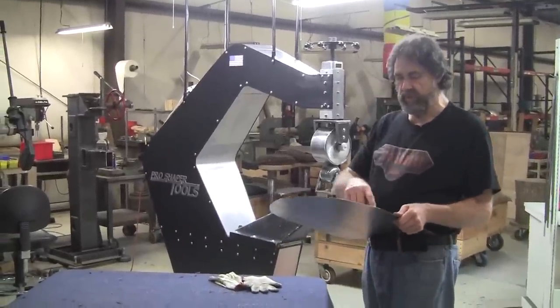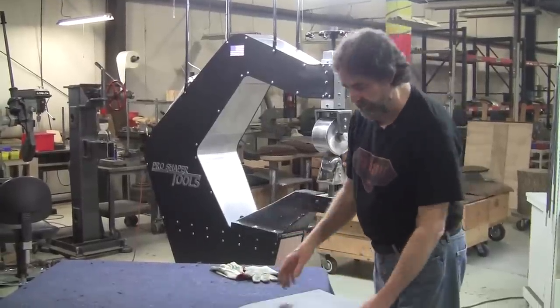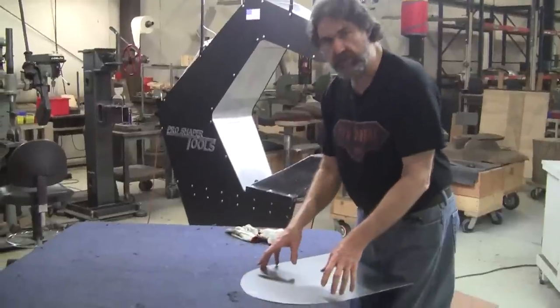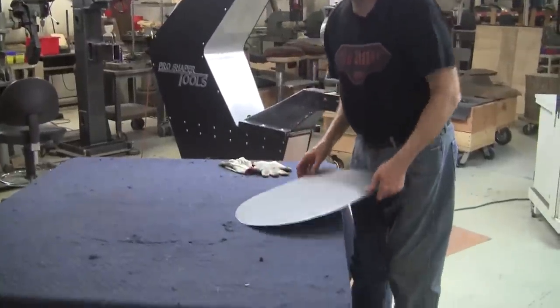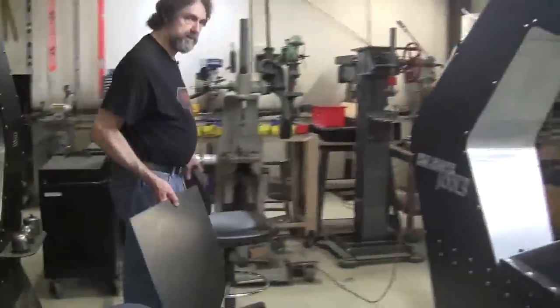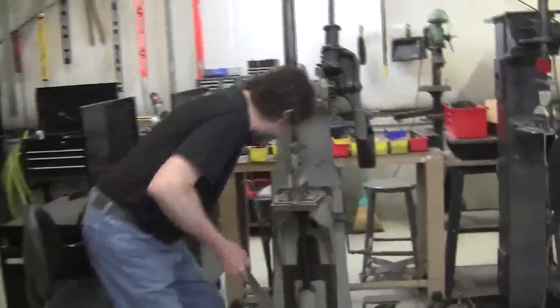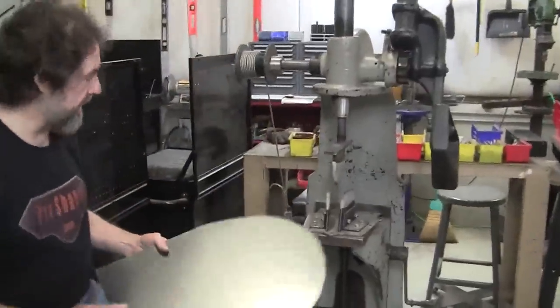So that means we're going to have to shrink in here, and we can get most of the shape just by shrinking. This is a technique I developed about 5 years ago. I went through a whole bunch of iterations of these die sets, and I've got it perfected pretty nicely now.